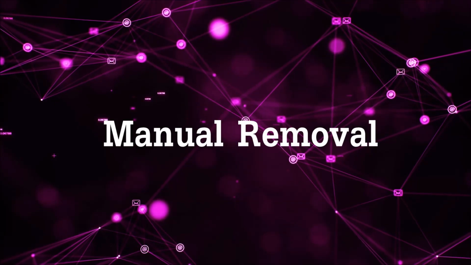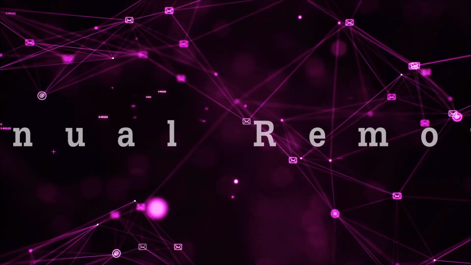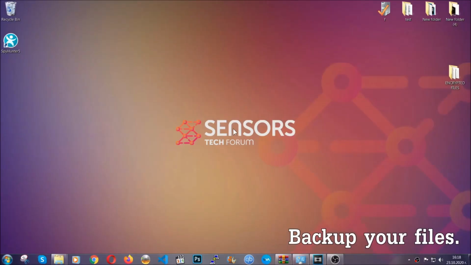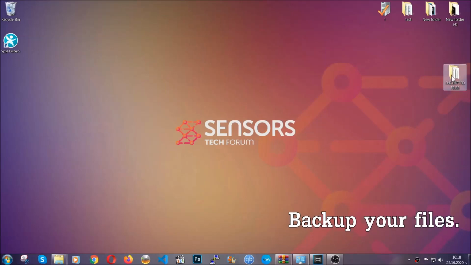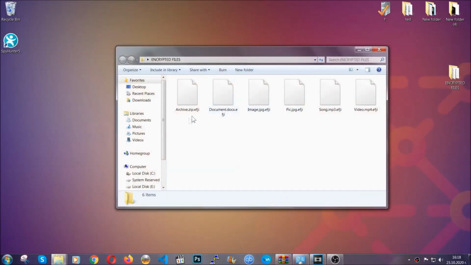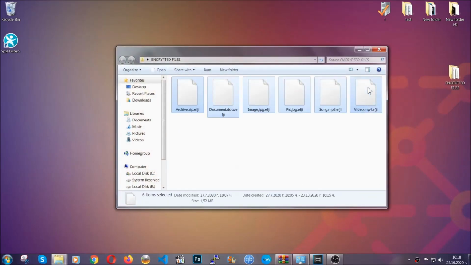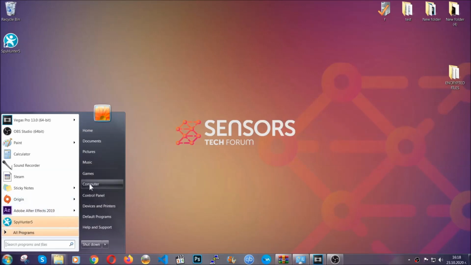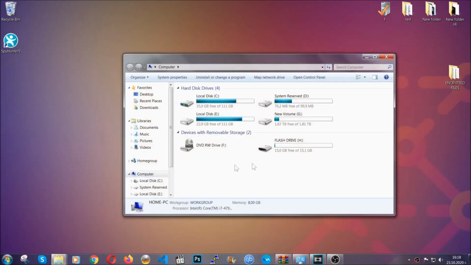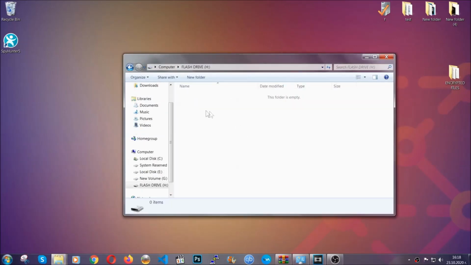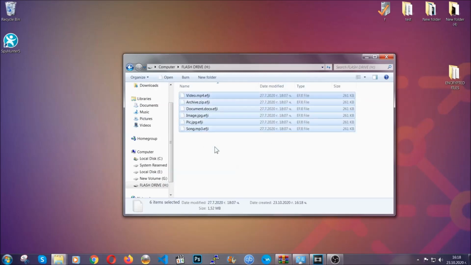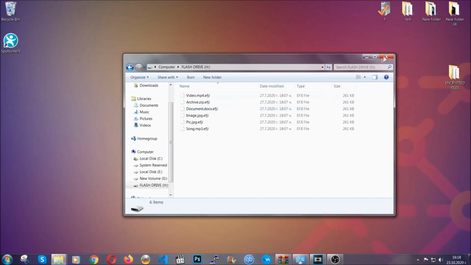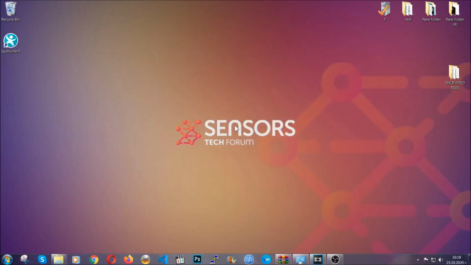For the manual removal, I highly suggest that you back up the encrypted files and that you have some experience with removing threats. What you're gonna do is copy the files on a flash drive or anywhere else, because you never know what's gonna happen. Your computer is still infected, still under threat, and at this point you don't know what's going on. So you're going to copy them to a flash drive, send them to a cloud drive, and then you can go on with the removal freely without any worry, because the files could be recovered.